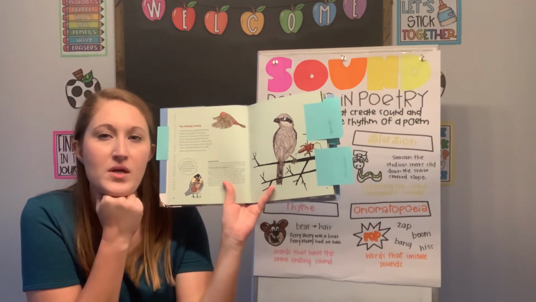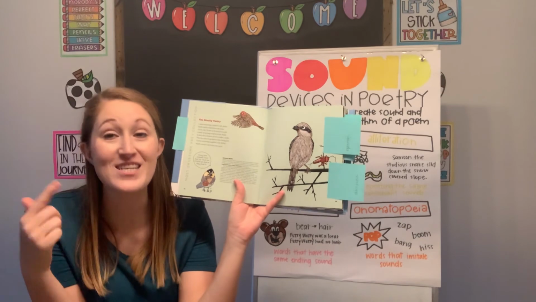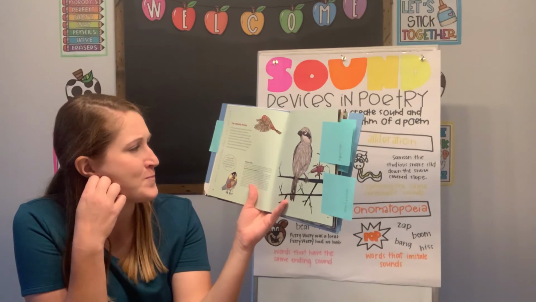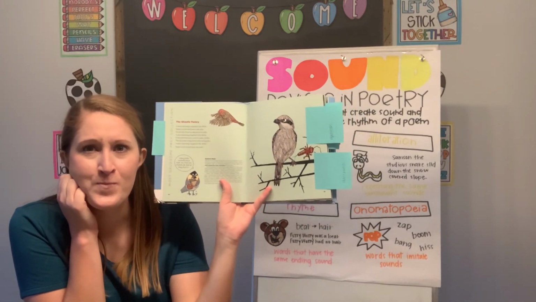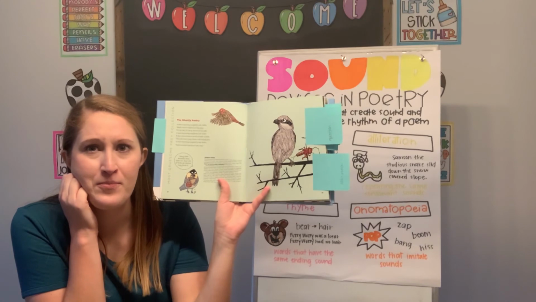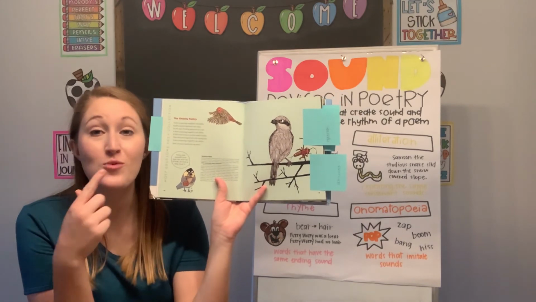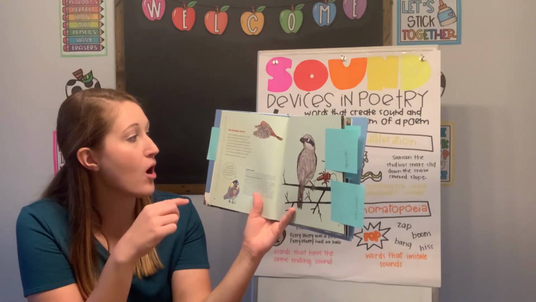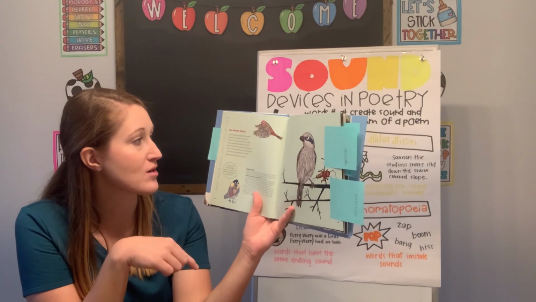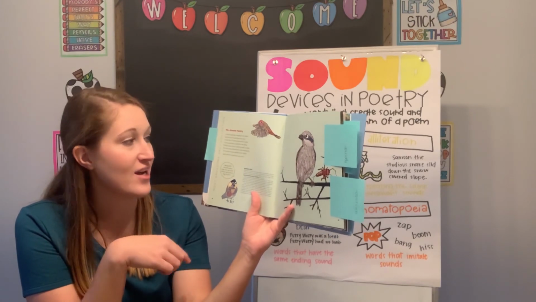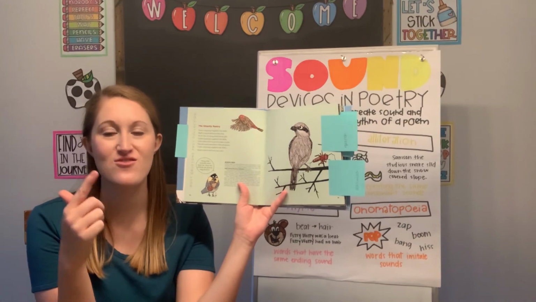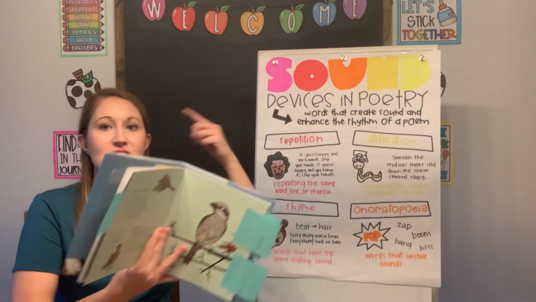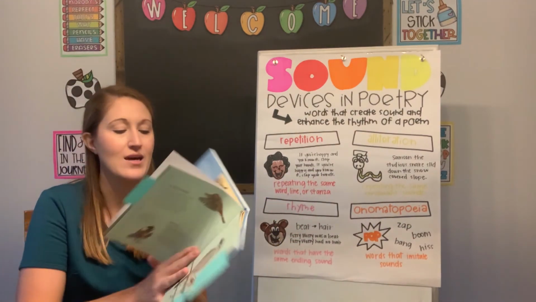What consonant sound are we hearing repeated over and over? Oh, saying all these consonant sounds is getting my tongue twisted. What did you hear repeated? Very good, we heard that S consonant, right? In words like surprising, songbird, shrike, small, scurrier, stay, skewered, surprising, right? All of those S sounds together, that alliteration is helping to enhance that rhythm, right? Hearing that S over and over and over and over again.